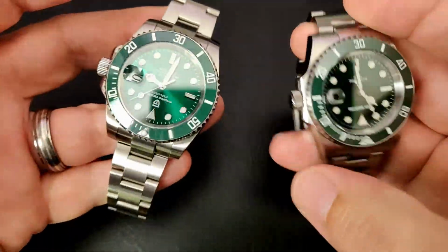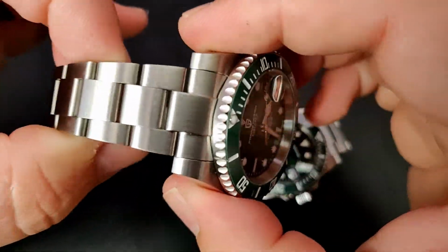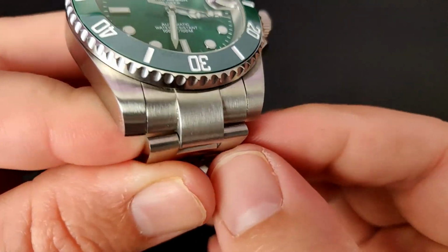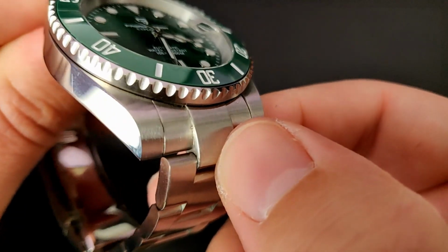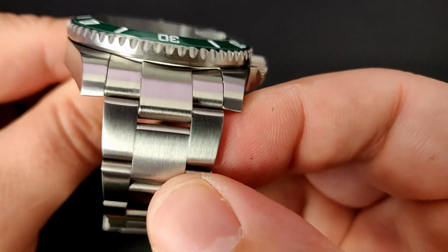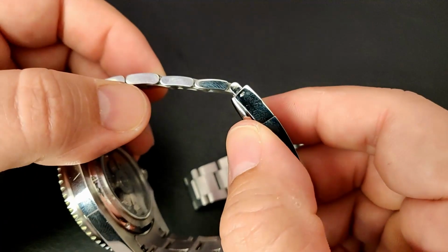The bracelet, I think, is where a big difference is. So let's talk about the Pagani bracelet real quick. The end link fitment is one of my complaints. Definitely right here in this spot, you can see there's a decent sized gap. You do have some quality control issues right on this edge here. You got a little extra burring. But overall, the bracelet on the Pagani is pretty nice.